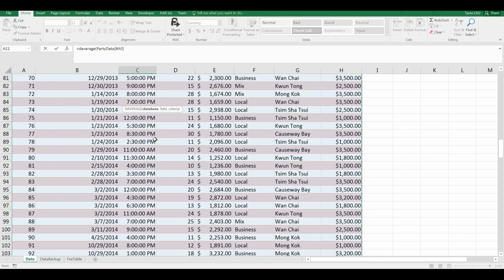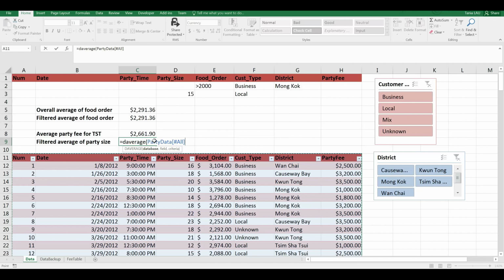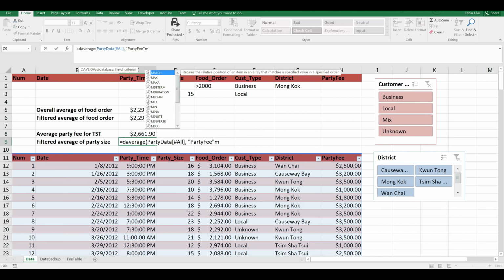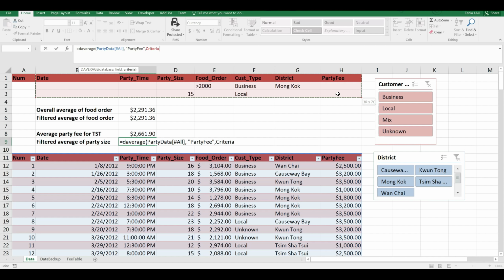So we select all the way from A11 to H212, and it will show you party data all. Our field would be the party fee, but then make sure you have double quotation marks. After that, we will have the criteria, and the criteria will be like what I said, B1 to H3. So it's like this, and then press enter.